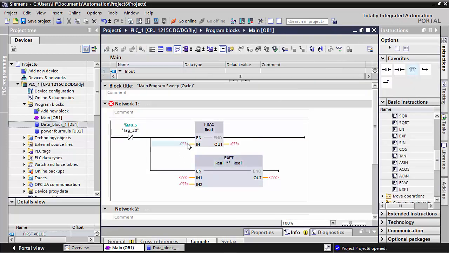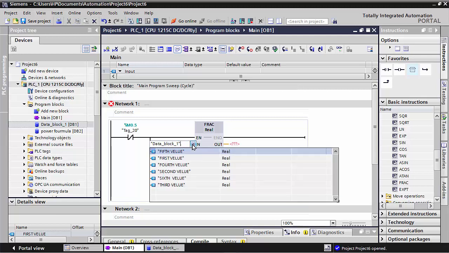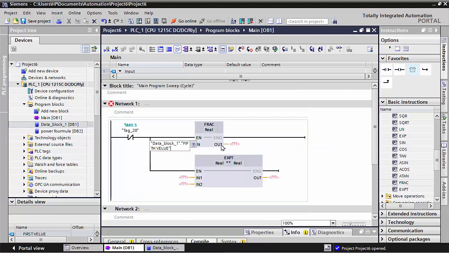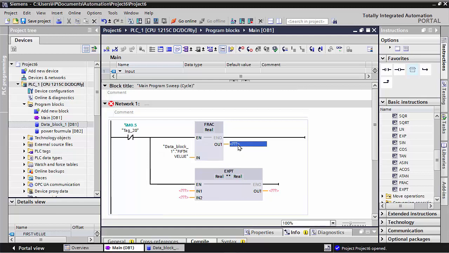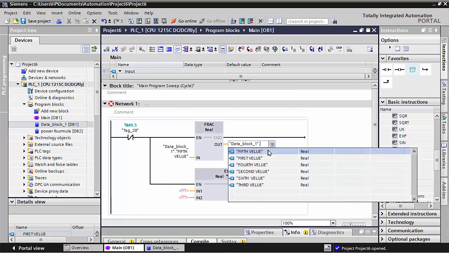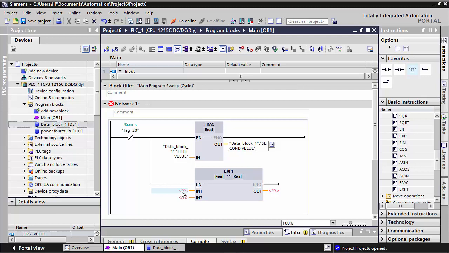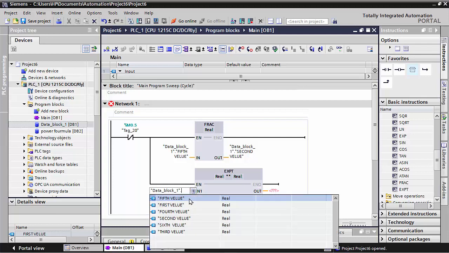So go back to the program. Here first I will use my first value in data block 1, and here I will choose the second value of data block 1, and in this one I will choose the third value.